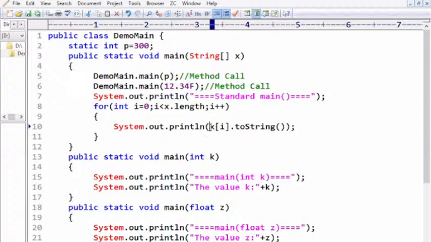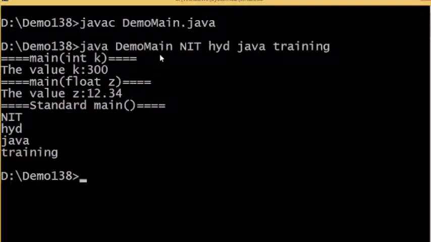So argument means what? Value. Parameters means what? Variables. If you pass a variable, that is a parameter. If you pass a value directly, that is an argument.